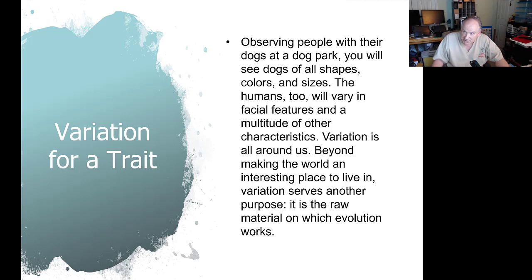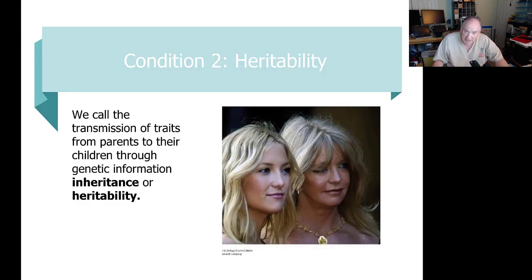Observing people with their dogs at a dog park, you see all sorts of sizes and shapes, and of course you see these new breeds that come out, the poodle, what are they, the modified poodles, whatever they're called now, I forget, but they're real expensive. But it's just modifying various characteristics. Now that would be to the extreme, but anyhow, variation is all around us. We see a lot of things in the world that we live in, and we can see the changes and the variations around us, and we just know that that's through evolution.